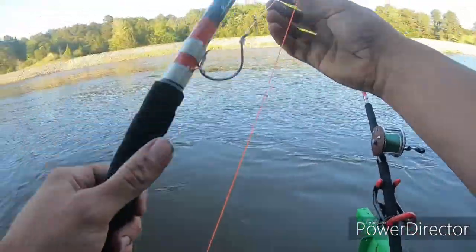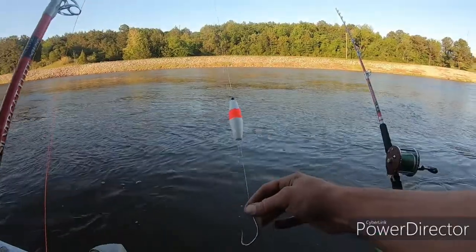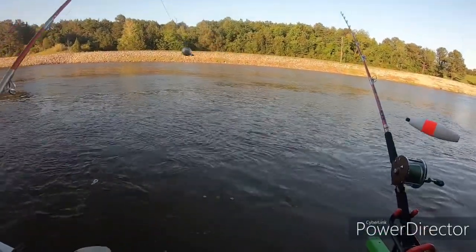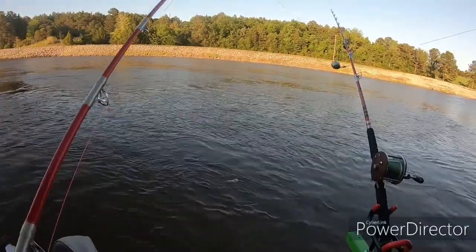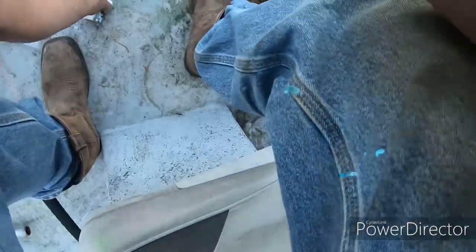Second rig, I've got a triple threat 10-aught, another bobber. This time we're using an egg sinker, same size leader. This one's going to hit the bottom. It's going to be able to let this out a little bit and let that peg float really pick up that piece of bait and let it go.